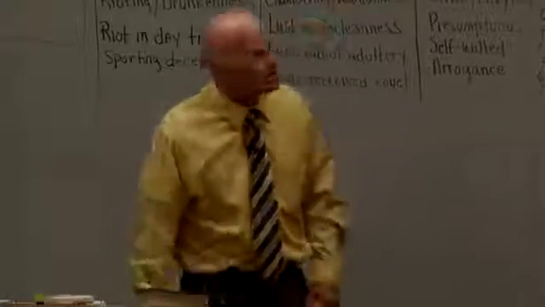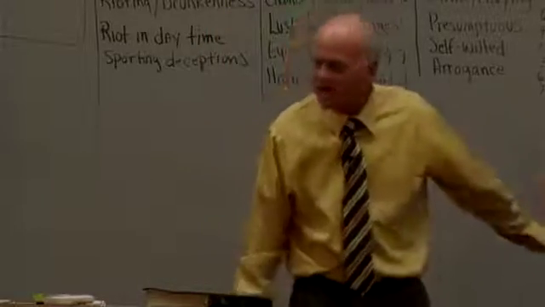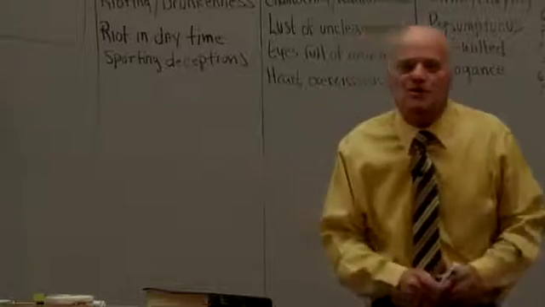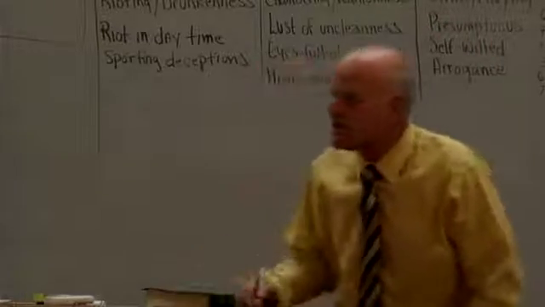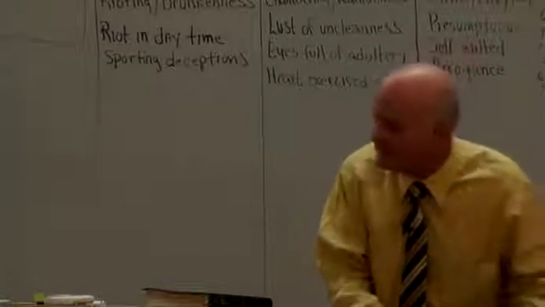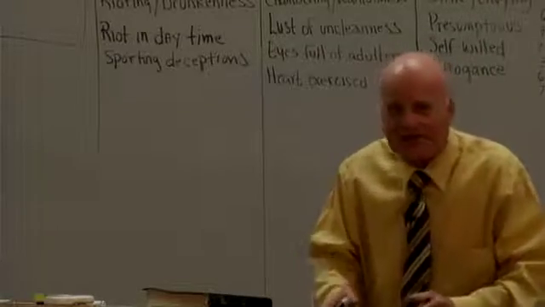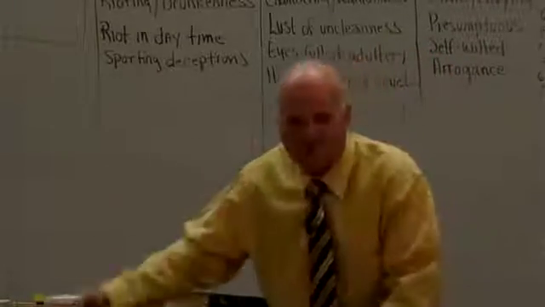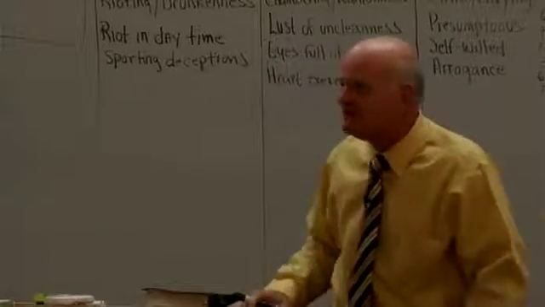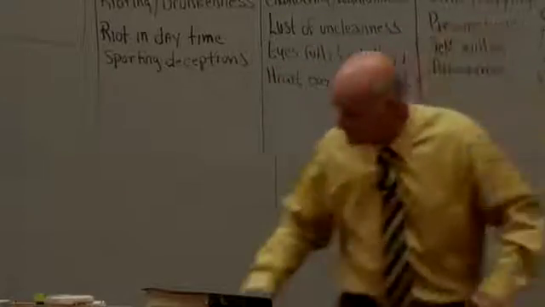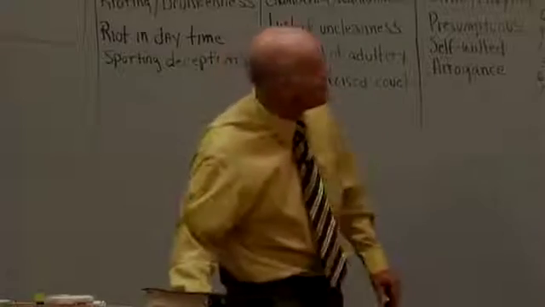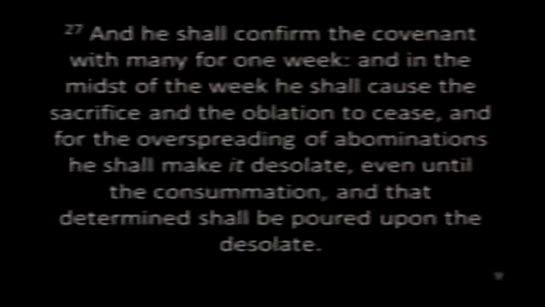But the second thing I want to show you is, and this is the reason we came over here, because we saw back in Isaiah where he said, we have made a covenant with death, and with hell we are in agreement. Remember that? This is the covenant. They agree with the adversary, and they've made a covenant. And he shall confirm the covenant with many for 1 week. That's the covenant that he was talking about back there.